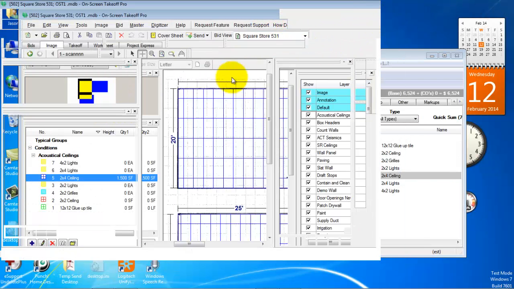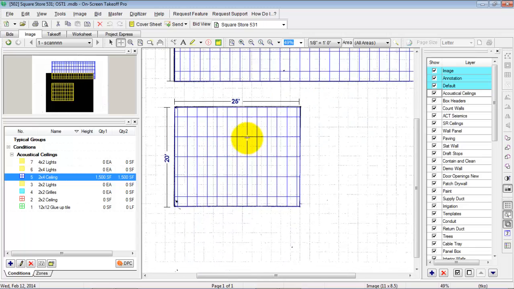So in this area right here, he says the customer wants a nicer ceiling tile and a nicer grid system in there. So they basically want a 2x2 ceiling with a tegular tile. And he says, what's going to be the price difference on that? So they're going to be installing something nicer. That's going to be an additional charge. So you need to go ahead and create an alternate for that.